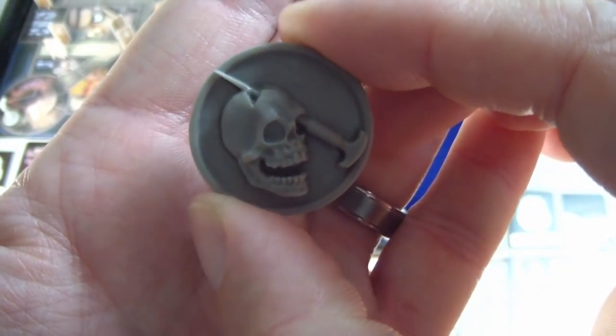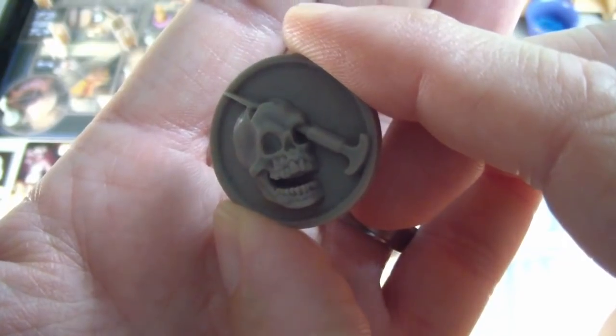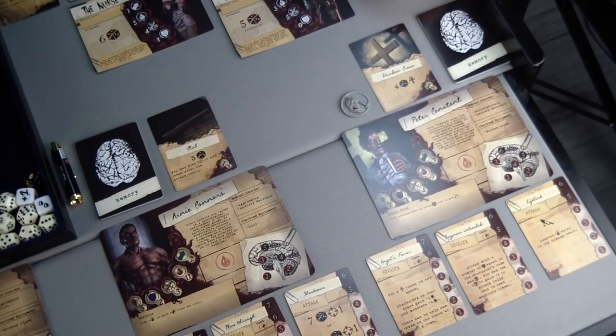Here is the first player token. I rolled a die to select randomly who the first player would be, and it is Peter. When the first player token passes to the right, which no one is to his right, we'll start back all the way over here with Hellena, and she will be our next first player.